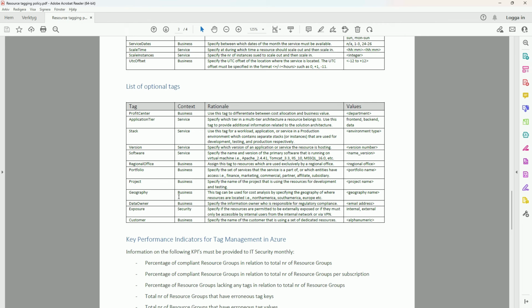Now the data owner could be used if, according to maybe information security requirements, you have a system owner who is responsible for the application and the resources, but not the data. Then you might have someone else, maybe belonging to the business, who is the data owner, who actually is responsible for the data itself being processed.